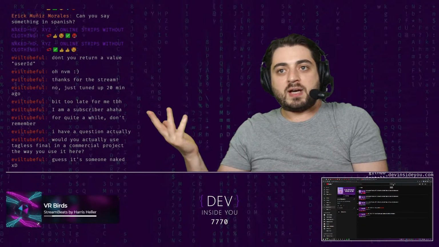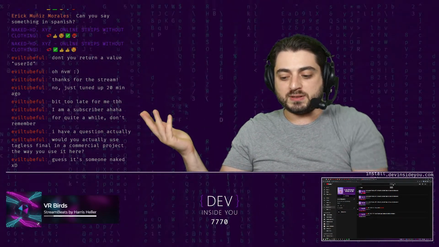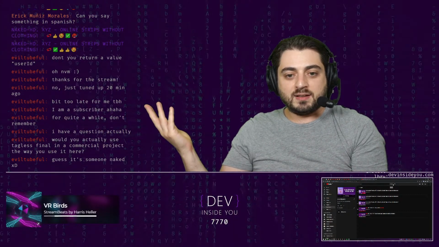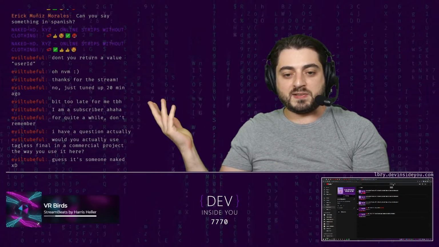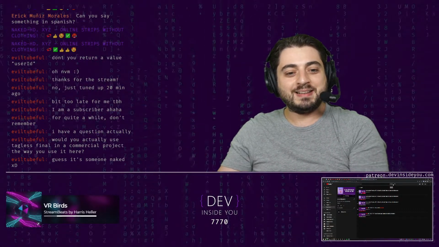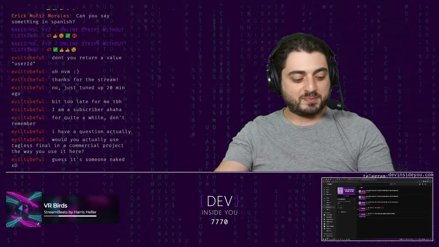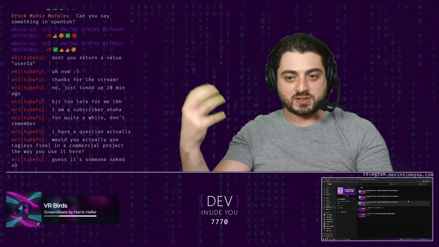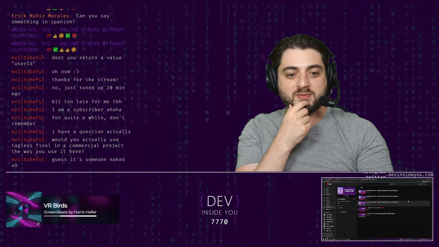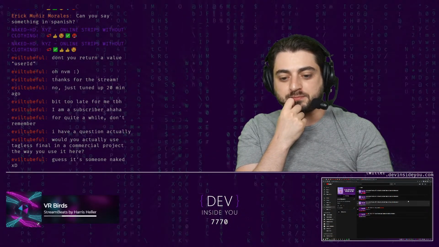Because if you have 10 files to compile, and that takes, I don't know, 2 seconds, and now you compile 10 files in parallel, it still takes 2 seconds. So you only get a benefit from that if these boxes start to grow, if it actually takes time for them to compile. So we'll see.